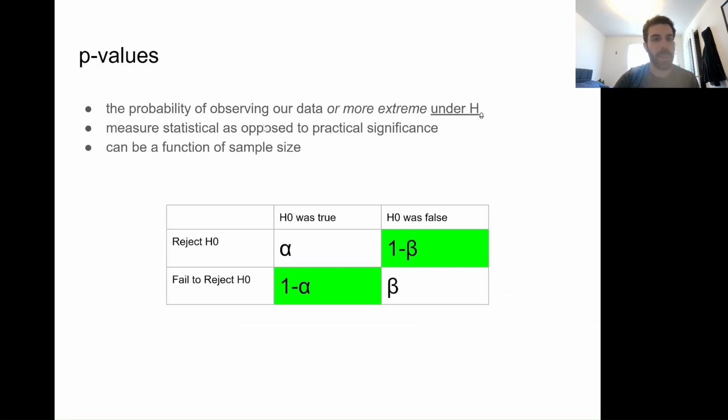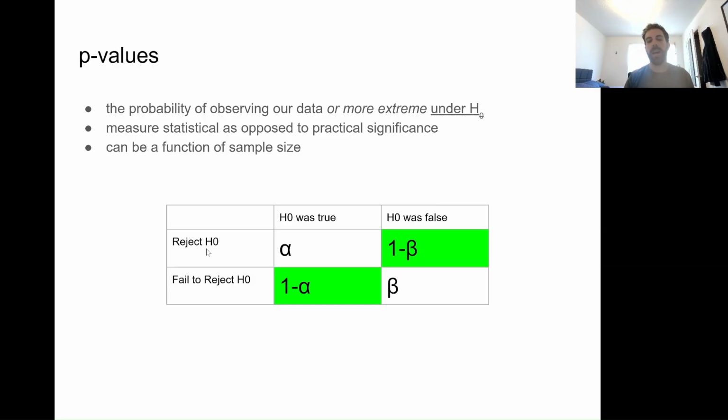So these are just some limitations to be aware of with p-values. This is the literal interpretation of a p-value, and I italicized "or more extreme under the null." And then I wanted to talk a little bit about the types of errors. So here as columns, you have your two scenarios: either your null hypothesis was true or it was wrong. We don't know whether it's true or wrong, but let's say in this column it was correct, and in this column it was false.